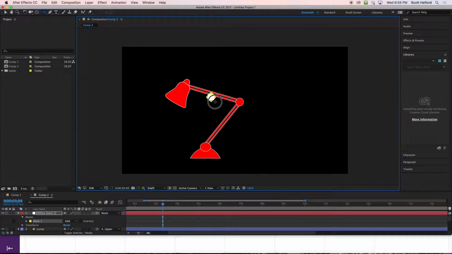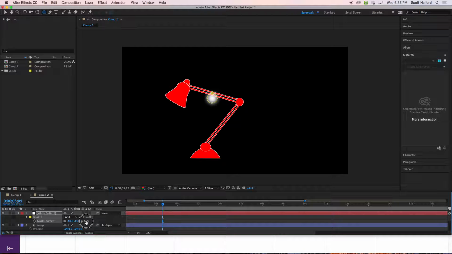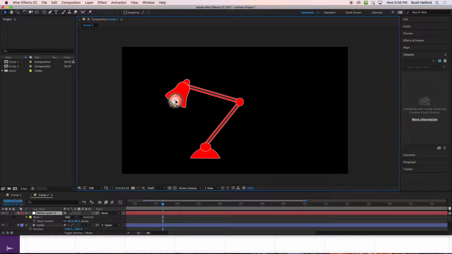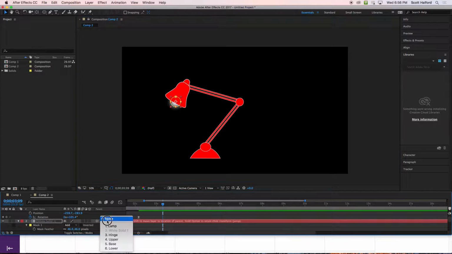Make a little circle, feather that a whole bunch. Command Alt Home will put the anchor point in the middle of that. Put it underneath the lamp. And then make it follow the lamp head. Follow lamp.